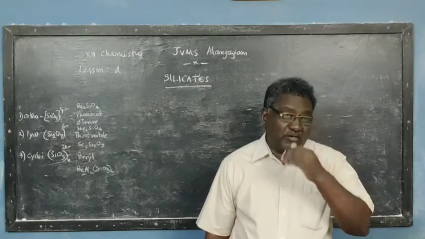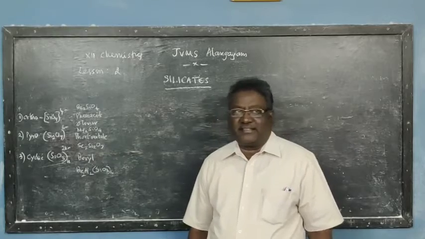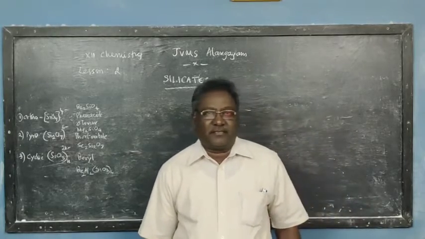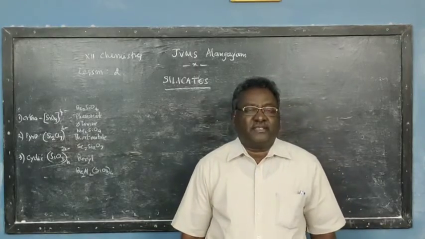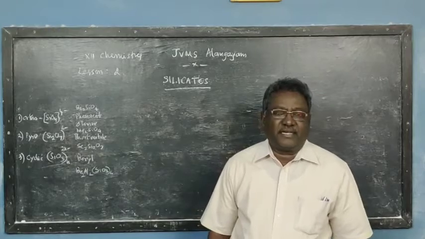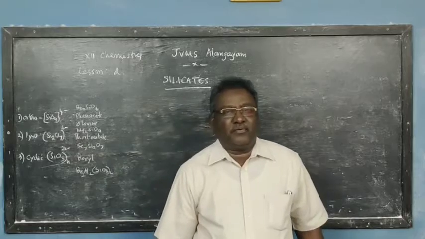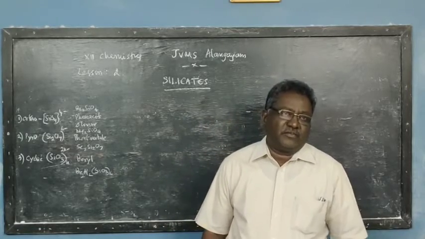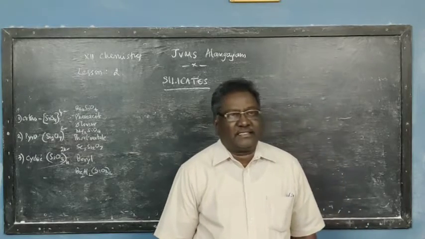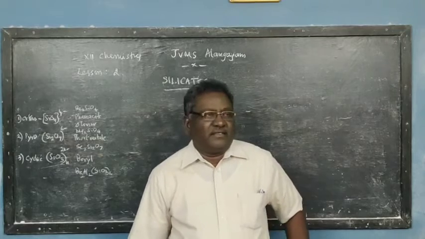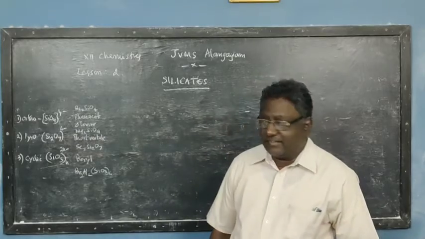Okay, so we are almost coming to the end of lesson number 2, which is the P block. In the P block, we discussed the characteristics of the different elements present, and after that we took only the 13th group. In the 13th group we discussed some compounds of boron, then some compounds of aluminium. After that, in the 14th group we discussed the compounds of carbon, particularly carbon monoxide and carbon dioxide. Then we moved on to silicon. Under silicon we just discussed two, that is silicon tetrachloride and silicones.